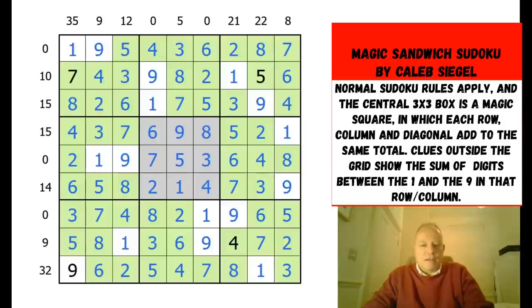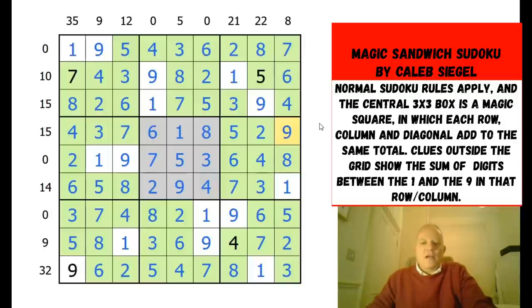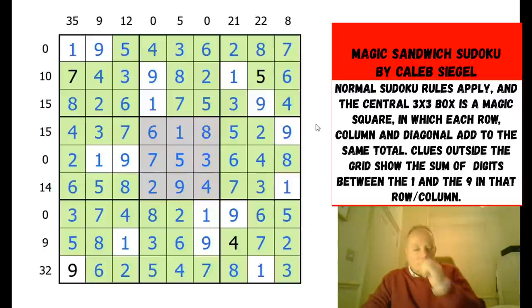I still got the puzzle wrong in the end, as several people pointed out in the comments. This was the grid I had at the end, and given the central gray area is meant to be a magic square, it's not very magic for the top row to add up to 23, the next to the correct 15, and the next to 7 - a complete failure. I hadn't recognized that the deadly pattern of ones and nines was resolved by the magic square. Correcting to one and nine each way round gives Caleb's solution, where all rows, columns, and diagonals add up to 15.